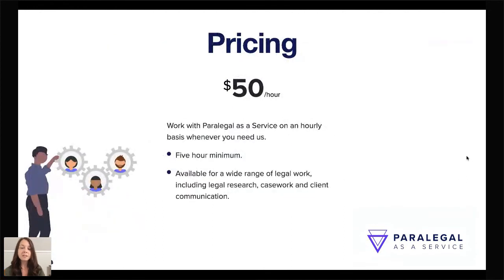So pricing with Paralegal as a Service, as I mentioned, is $50 an hour. Working with a paralegal, you're basically going to purchase a package and then estimate how much time you need. Let's say you want to start with a paralegal as a service, to work on one specific task, like some motions that need drafted in whatever area of law you're working on. You could purchase the 5-hour minimum and get started with that. They're going to track their time.